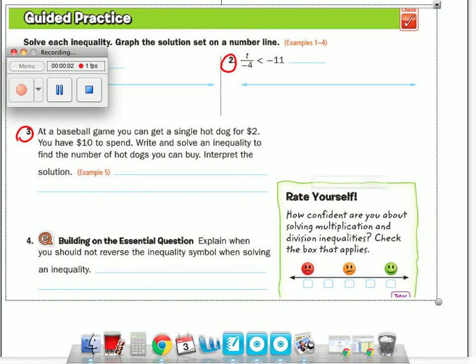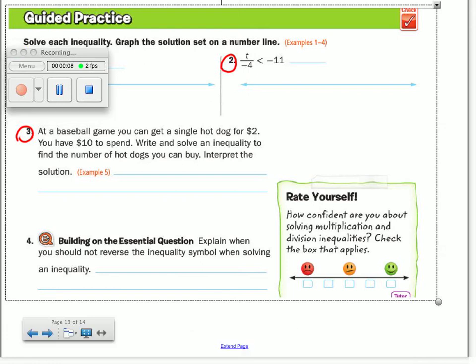All right, so today we are solving inequalities by multiplying or dividing. The key thing we said is that if you're multiplying or dividing by a negative number, you have to switch or flip your sign. All right, that's kind of what we would have to remember from today's lesson.